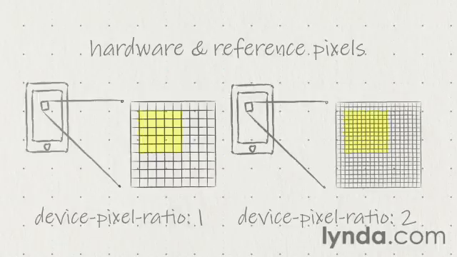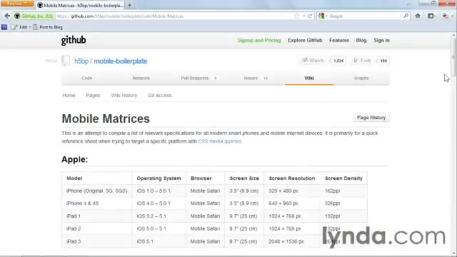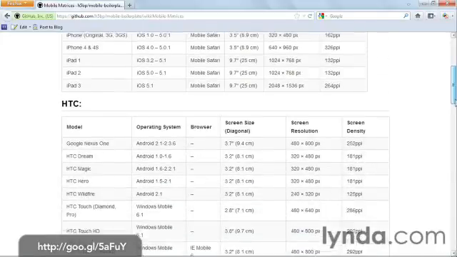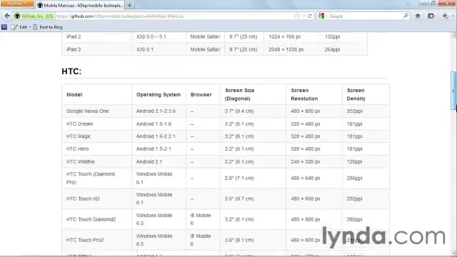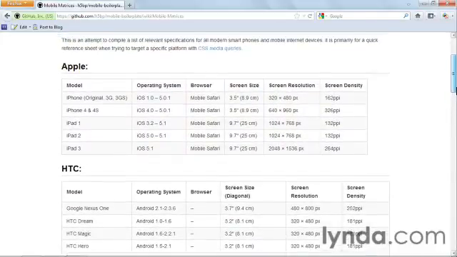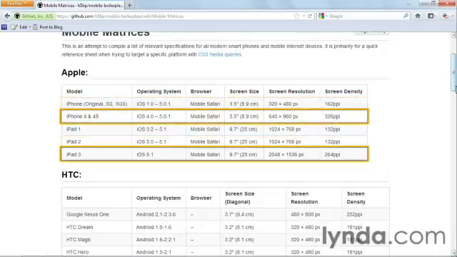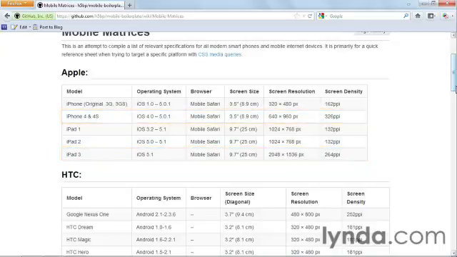To see how this is taking shape across manufacturers, let's take a moment to look at the Mobile Matrices page created by the nice people over at the Mobile Boilerplate. Here we can see the listing of several mobile devices, their screen size, resolution, and screen density. If we compare the older iPhone and iPads to the newer ones, we can see that the screen densities are exactly double, which means the device pixel ratio for the new Retina displays is 2.